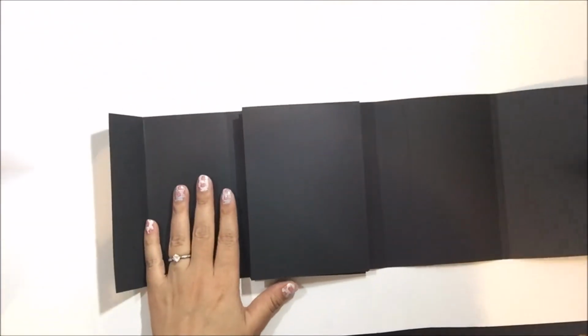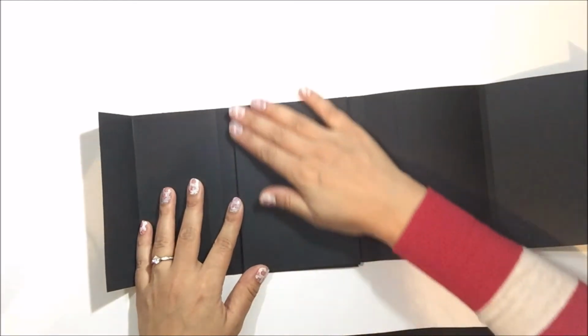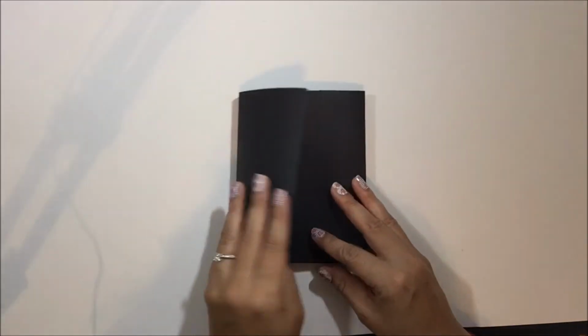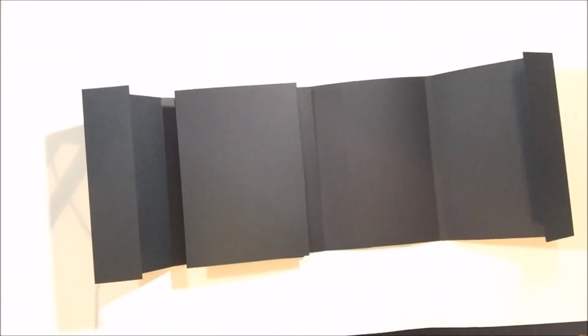Okay, so now I've added my center booklet, and here it is right here. And so you see all of this extra space it gives you for pictures, and you can add little white spots for journaling, however you'd like to decorate this. And so your little album will just close just like that. So now what we're going to do is we're going to add our waterfall right here.